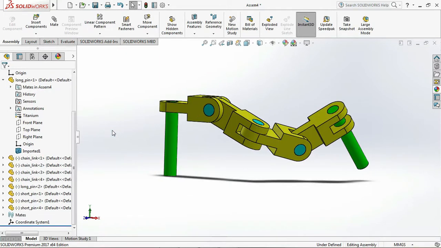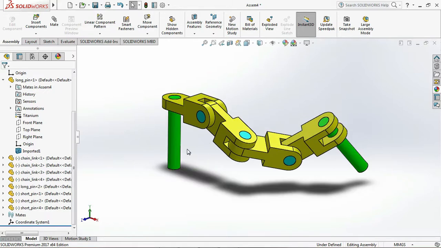Okay, after doing so, I now have the complete assembly of what I wanted. The last stage is evaluating this assembly, locating the center of mass of the assembly with reference to the coordinate system we created, coordinate system 1. You want just to create the location at the center of mass with reference to the coordinate system 1 we created.